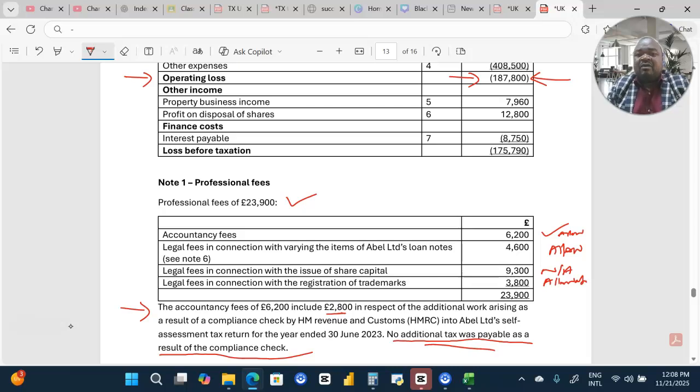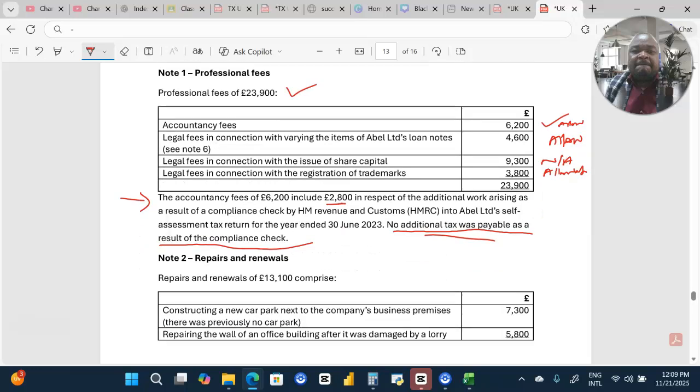Good. Now, when it comes to share capital, yes, it's a normal business activity, but this is a transaction between owners of the company. They are capital in nature. So, thus, they are not allowable for tax purposes. For income tax purposes, let me say so. So that's why we are saying that those ones should not be added back. Anyway, I'll show you the answer. Don't worry.